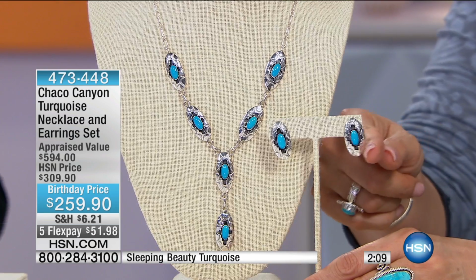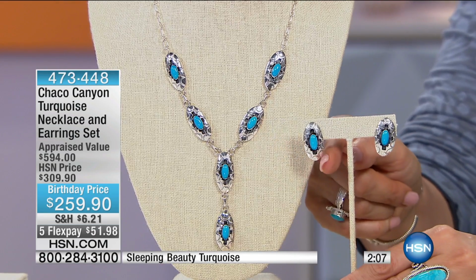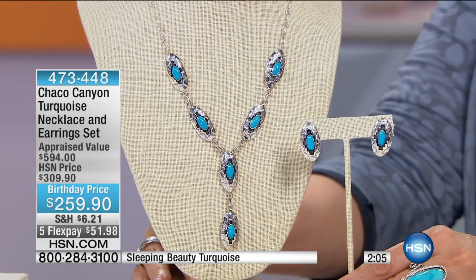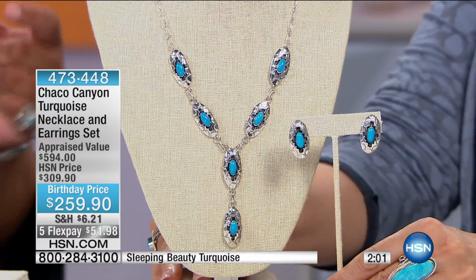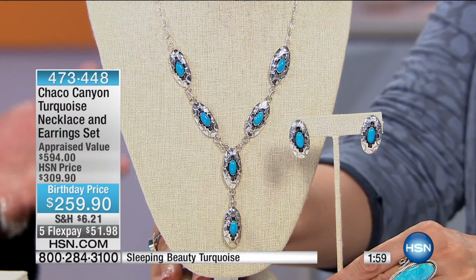And for the artist in here, it's Bobby Platero, and he's from Peru, New Mexico. And he says that for this style of jewelry making, he went back into his culture. He looked at different types of jewelry that were made a long time ago, and just kind of put a little bit of a traditional modern twist on it.